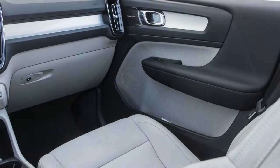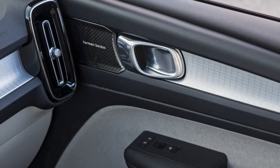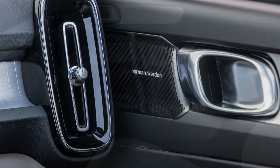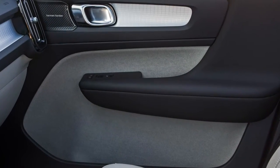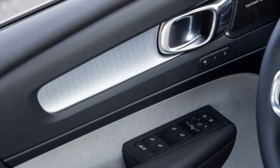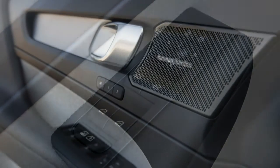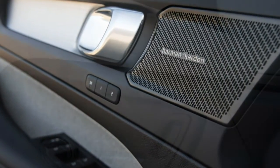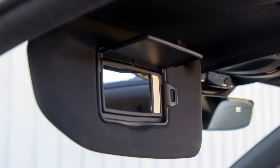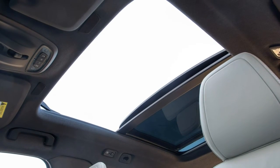On a twisty road, the Mercedes-Benz GLA 250 and the BMW X1 are more willing partners, but the XC40 holds its own. The Volvo feels stable and playful, thanks in large part to steering that is light, sharp, and responsive. Our Momentum test vehicle exhibited a controlled and supple ride over the harsh pothole roads around our editorial offices in Ann Arbor, Michigan. Upgrading to one of the XC40's 20-inch wheel options will erode some of that comfort, but those outside the rust belt will still find the ride calm and agreeable. The sporty Design model comes with a slightly stiffer suspension for enhanced agility, and an adjustable suspension is optional, adding $1,000 to the price of any XC40 model.